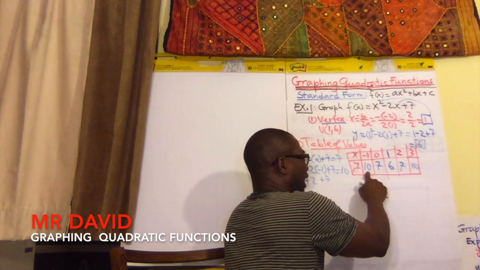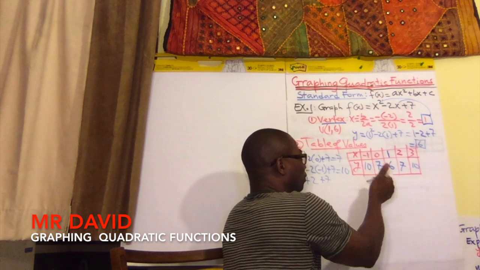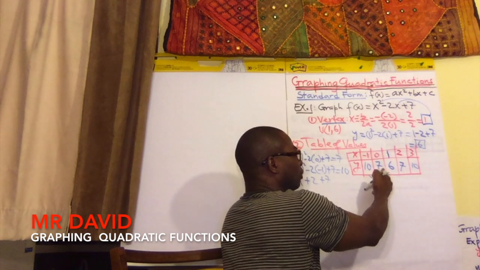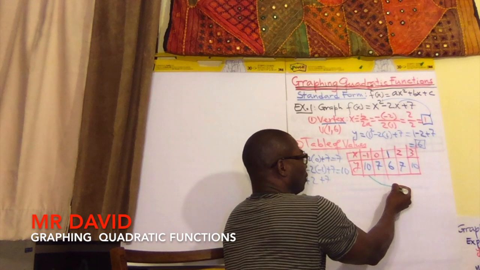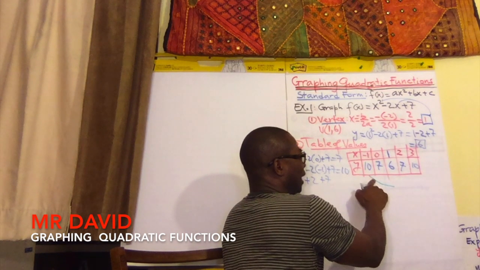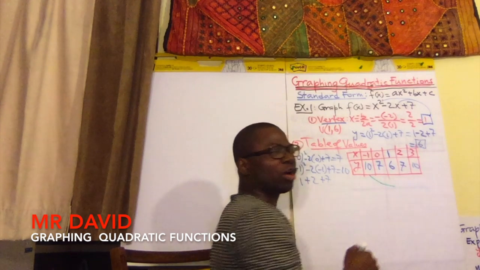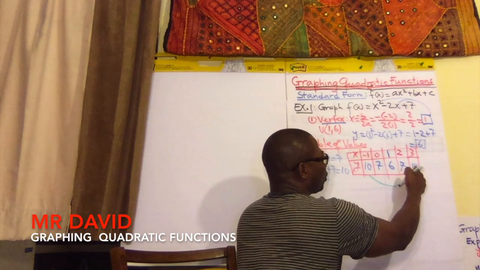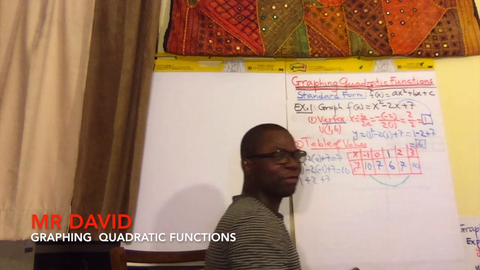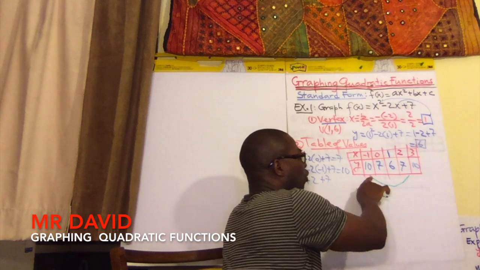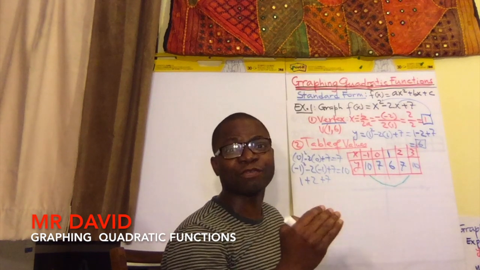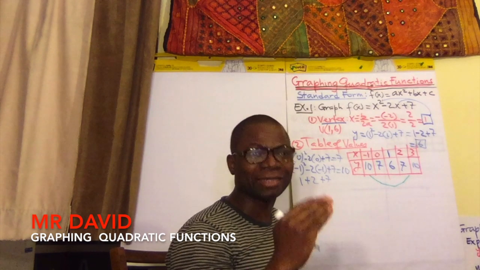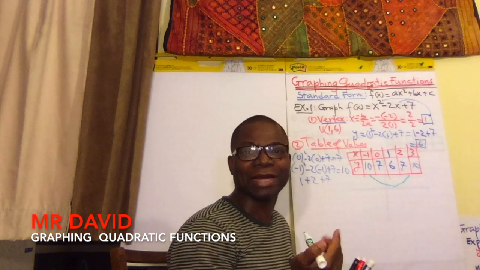Okay, let's see. From 10 to 7, are we going up or down? From 10, I go down to 7. From 7 to 6, are we going up or down? That's down. So I'll go from 10, 7, 6. From 6 to 7, it goes up. And from 7 to 10, it goes up. So we have a happy face. So you got to make sure you test to see if you get exactly what you expect to get first. If you get it, then you know, chances are you're correct, and you go ahead and make your x and y axis.